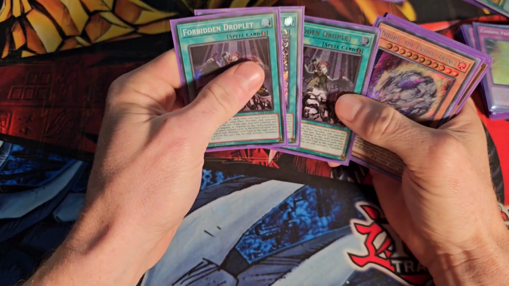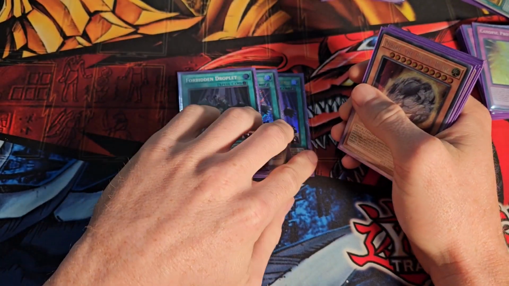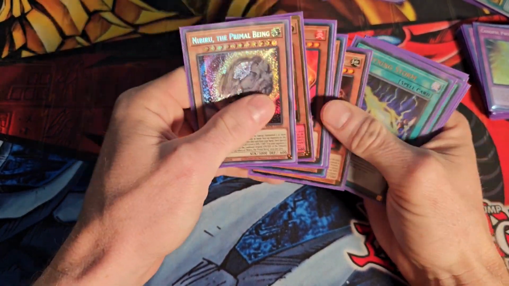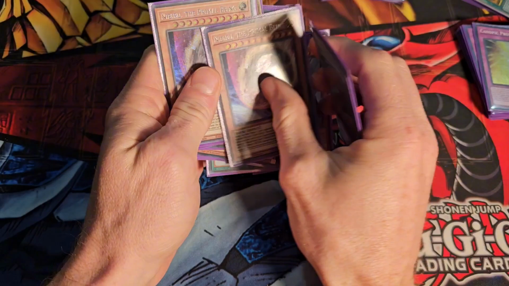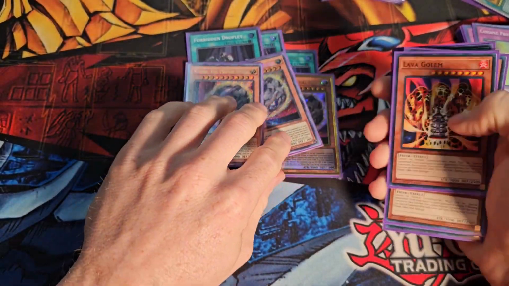3 Droplet. That can come up, but it has heavy cost, and you have to discard typically. Then we have 3 Nib. Where's the other Nib? There it is. 3 Nib. I sided it in. I don't think I got to use it once.